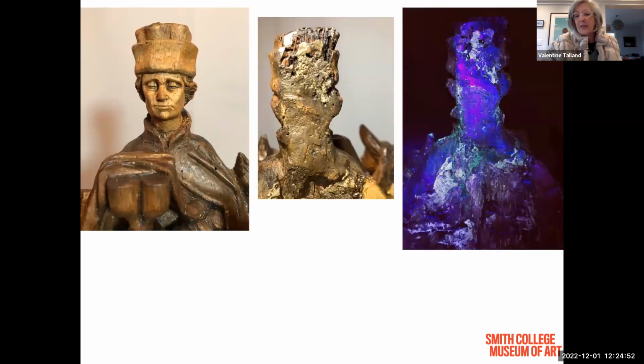Oh, I'm going to pause for a second because there's a question about the country of origin of pieces. Danielle, do you want to address that? Sure. So that's a great question. In some cases, we don't know. In this case, we think it's Flemish, and there are a few clues that we can use to determine that, one of which is just simply the style. We can use works about which we know a little more and just compare them and see a kind of similar aesthetic. And the other one is actually the type of wood.